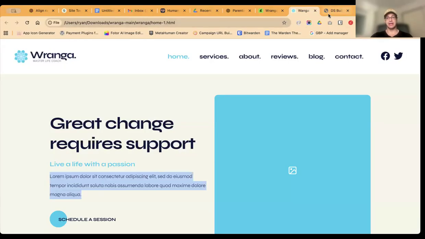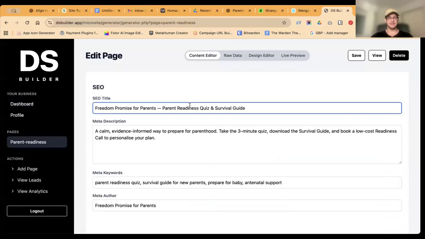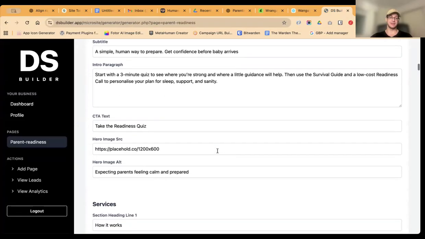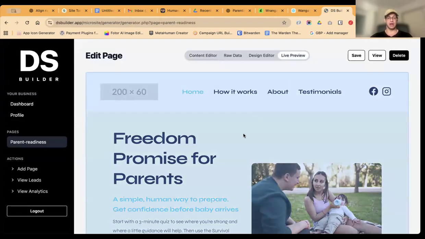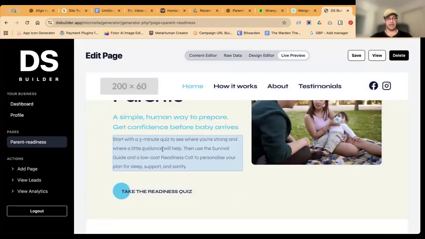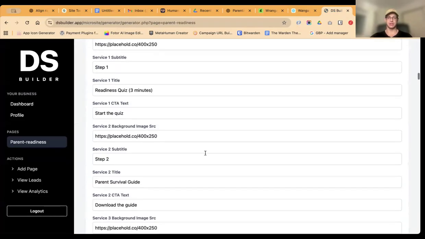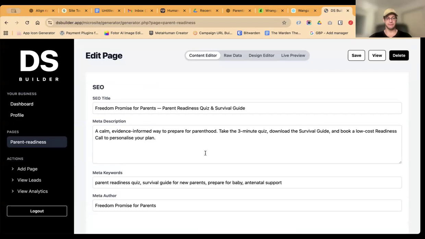And then the application that I'm working on here, when I fill out these fields and save it, this information is injected into the placeholders. So that means that a static template like this becomes something that you can edit the same way you would go into WordPress and make changes to content, except it's just a form. It's so easy to use. And then, of course, if I want to change a picture or something like that, I can come through and just edit by clicking on things like so. So you can change button text, all that sort of thing. It's very, very cool. I'm very, very proud of what it looks like. We've got lead capture, analytics, all in this one place, which just makes it very cool.